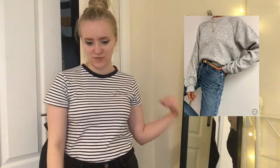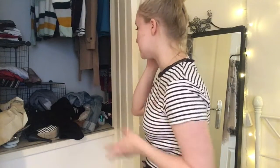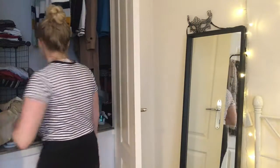Then, my final outfit, my last one that I was gonna do, very simple. It's just a gray sweatshirt and a pair of light wash jeans and a brown belt. Nothing to it. And then it's got a little pendant as well, which I've just not taken off. So we're sorted. Don't have a gray sweatshirt. I feel like I have so many sweatshirts and I love sweatshirts and I buy so many jumpers and sweatshirts. I've said sweatshirts like 17 times, sorry. You'd think that I would have a gray one, but I don't.